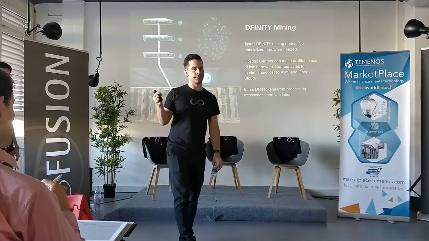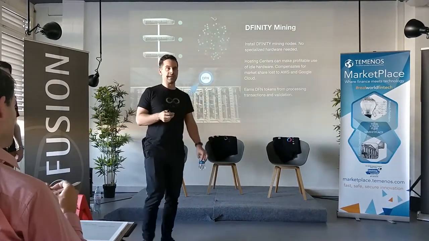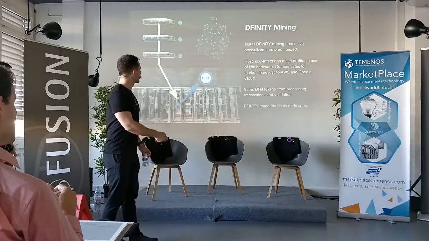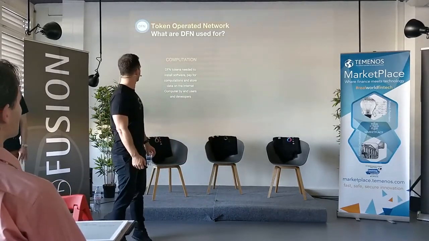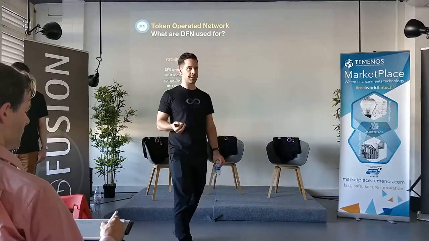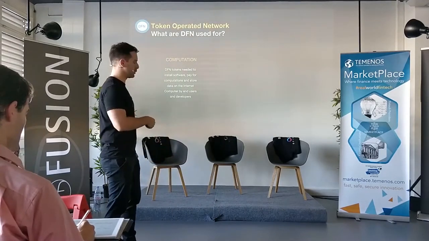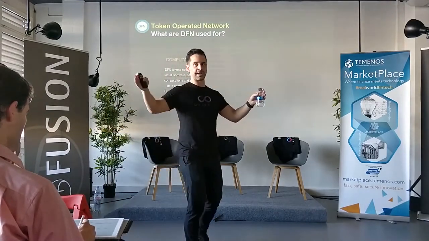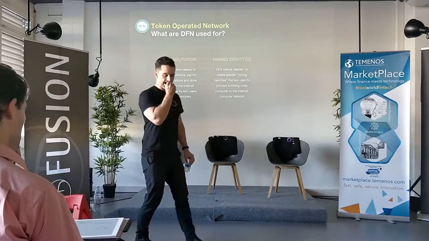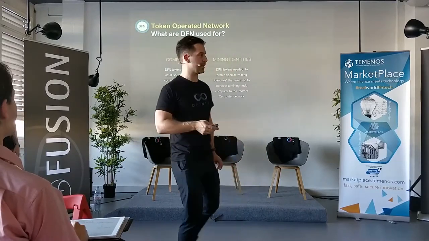And what's similar to proof-of-work mining is that mining is one way to make Dfinity tokens. The way you do that is by validating new blocks, but also by processing transactions. What Dfinity has in common with many other networks is that it's also a token-operated network, meaning at the core there is a token, and we use that for a number of things. One of them we talked about is computation. All those miners will replicate transactions across the network. Number two is you need a certain amount of tokens to mine for the network. That's part of the proof-of-stake mining that Robert will explain in a bit.